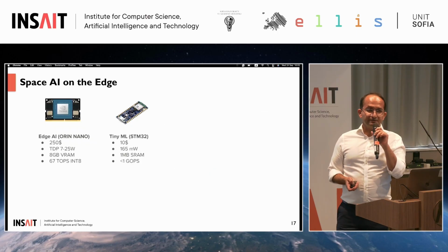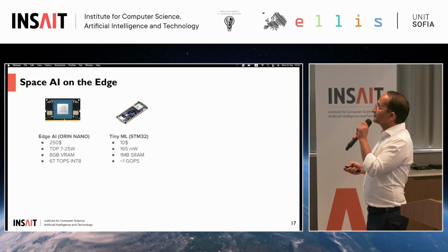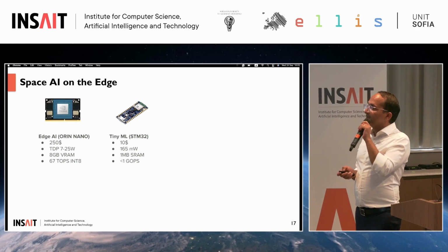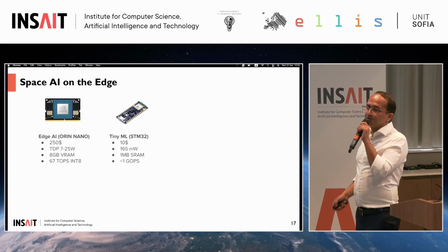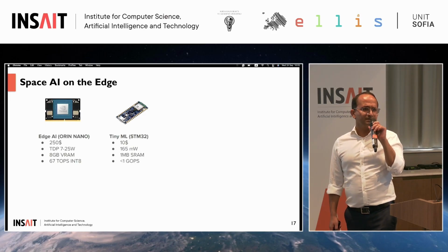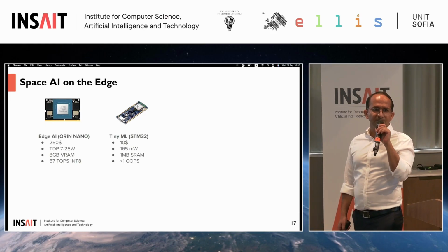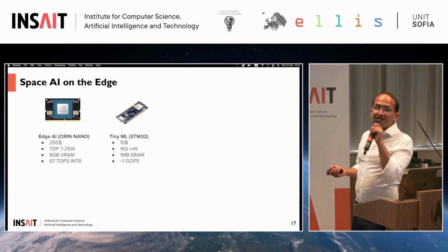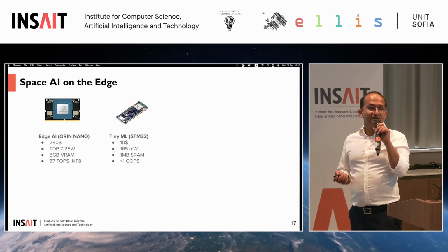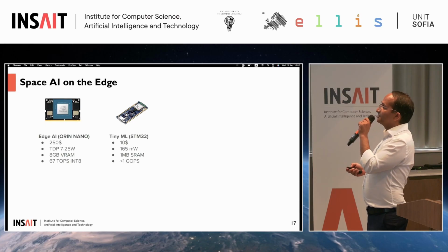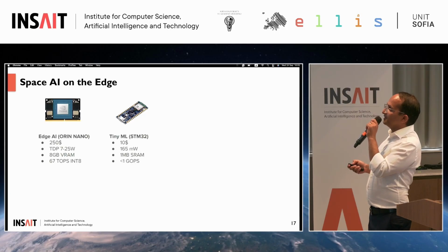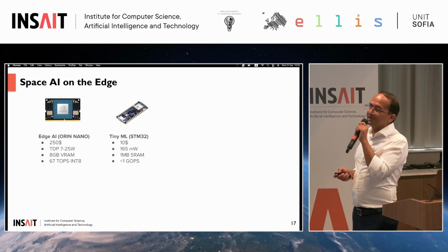When we talk about edge devices, we're talking about devices similar to the Orin Nano. The Orin Nano would cost you about $250, in contrast to tens of thousands for proper GPUs. The idea is to eventually bring you tiny ML kinds of devices that would cost only $10, and the power would be only 165 milliwatts. Those are the devices that we're aiming for, but currently we are deploying models on these kinds of devices.